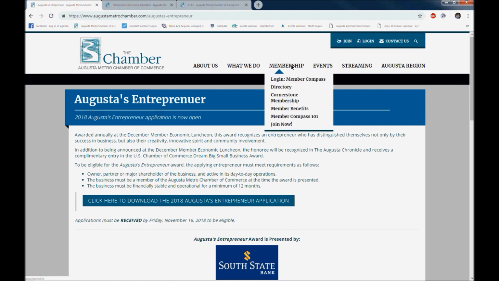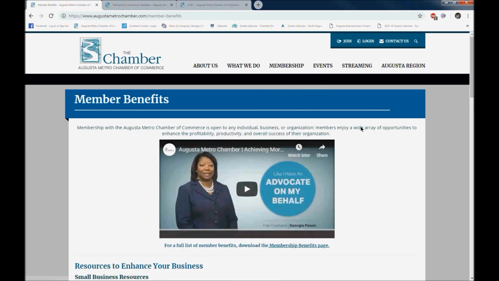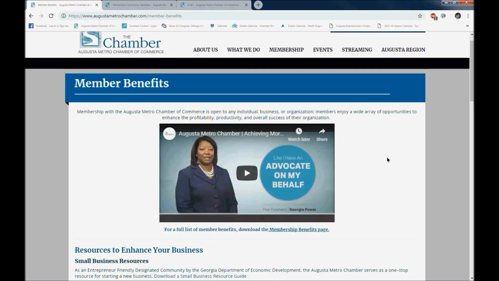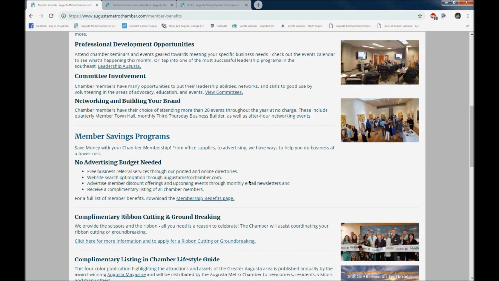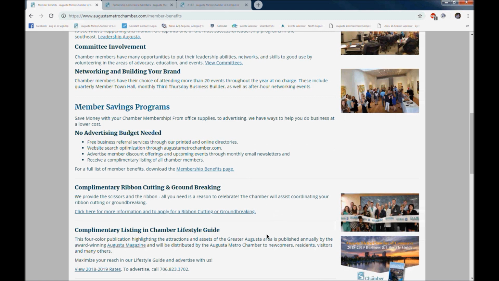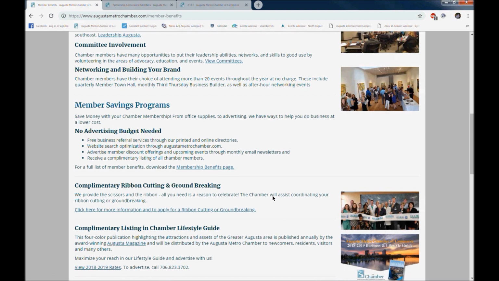Moving back to the Membership tab, we had skipped it earlier, but now we'll dive in just a little bit deeper. The first link is simply one of two ways to log in to manage your company and your member profile. We also list more information about Cornerstone membership and member benefits. Our Member Benefits page is a great resource for quick access to review the benefits and programs provided for our members. From here, you can download the application for a ribbon cutting or groundbreaking. Simply download, complete, and email to our Membership Growth Manager to begin scheduling.